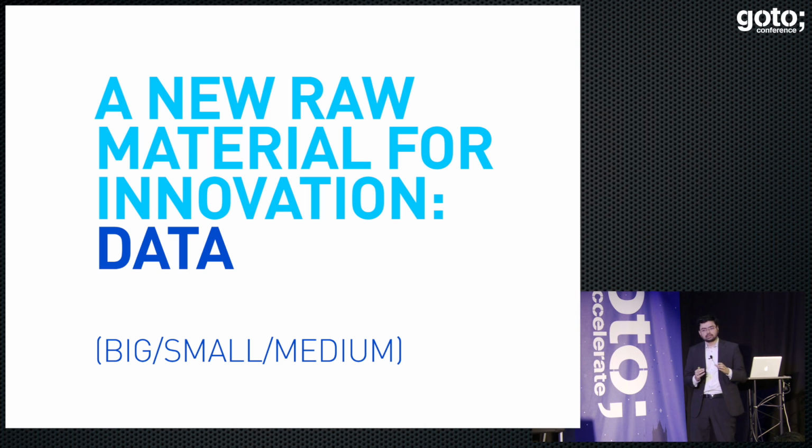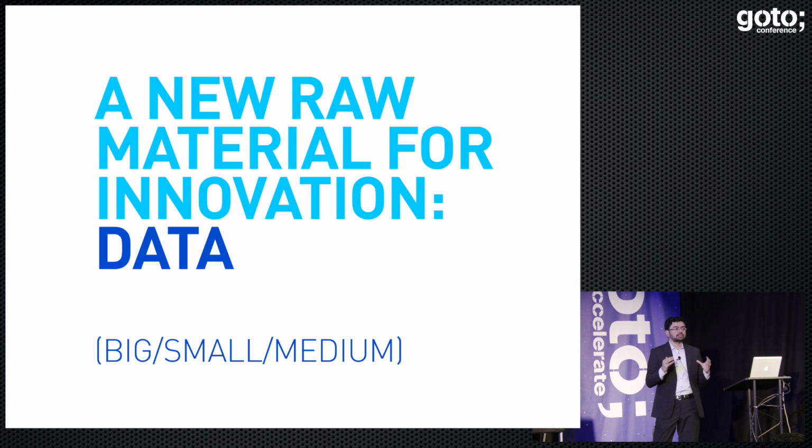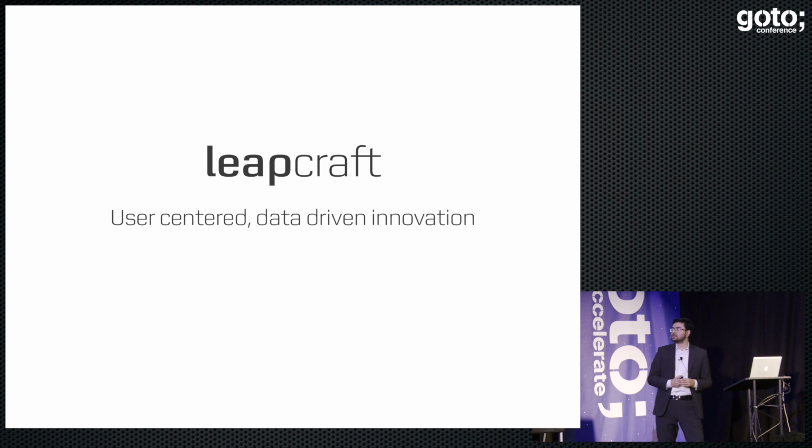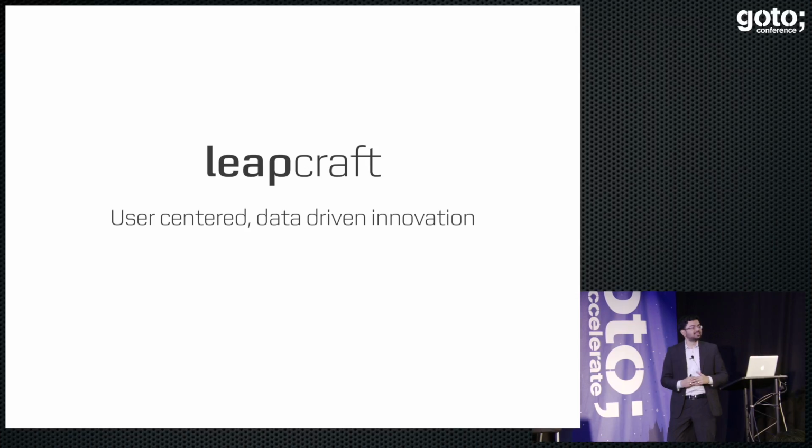But the key thing that's happening is that this raw material is shaping our perception, it's shaping the way we build businesses, it's shaping the way we ask questions, and it's influencing society in ways that we've never seen before. So I just want to show you some cases because I love building stuff and I like to play with raw materials, and this is one of those, of course. But before that, just two words about what we do. We basically bring a user-centered design approach to using data in all sorts of ways. So whether it's in the traditional software sense or totally radically new product development, which some companies seem to be more willing to embrace and some less. I'll also show you some glamorous failures because I think it's also important for us to recognize that sometimes things don't always work out.